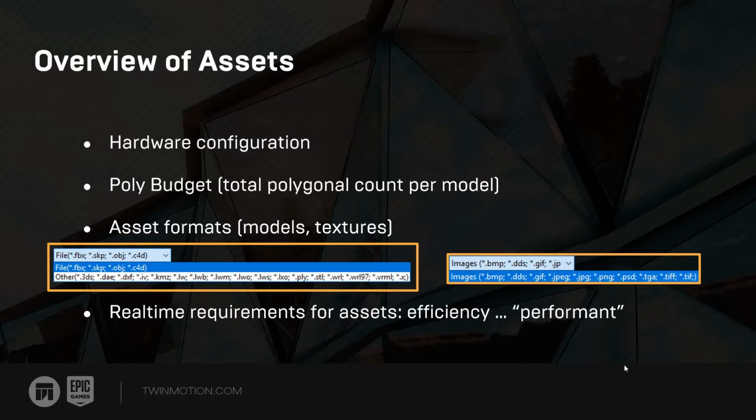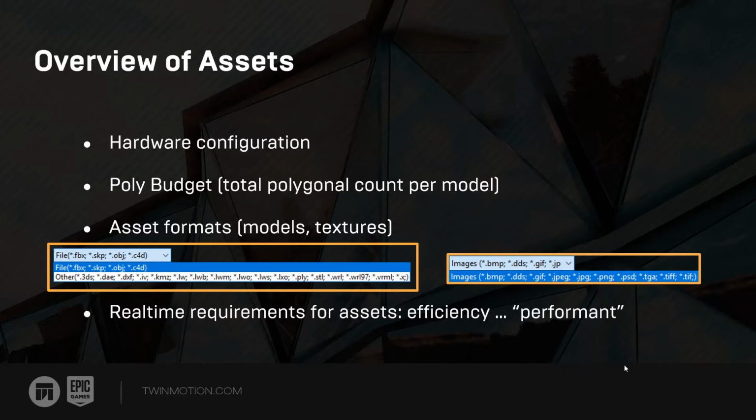or for that matter, to be able to handle more data. And that really is the key here, which goes into the next point: regardless of your hardware configuration, we want to consider what the overall budget is, the constraints that we're working with, or for that matter, what we're working with to keep it running smooth. At the bottom here, I have real-time requirements for assets.